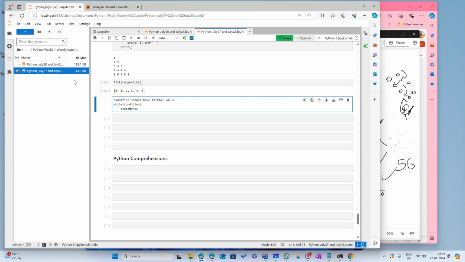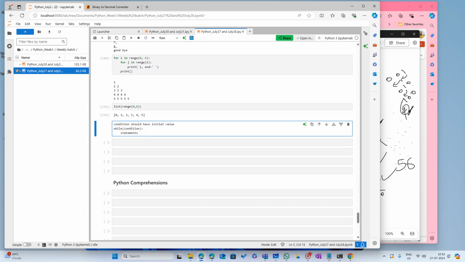And the next day, that file was not even opening. So I had to open that file in Visual Code and delete that cell. If I had not stopped that loop, it would have run until the memory exceeded some GBs, like 14 GB, whatever my RAM is. My RAM is 16 GB. Up until 14 or 15 GB it will run and then it will crash. So be careful while you use this while condition.